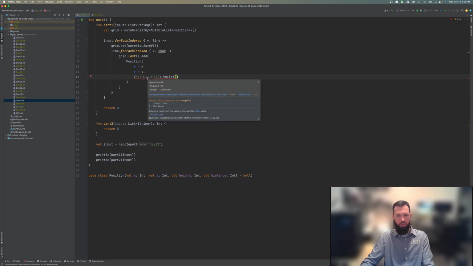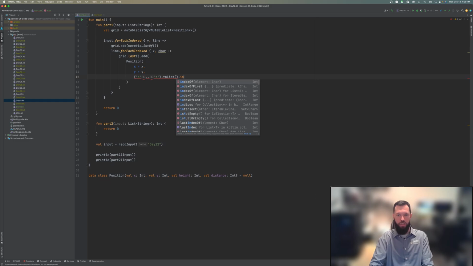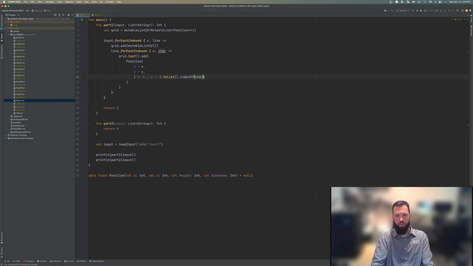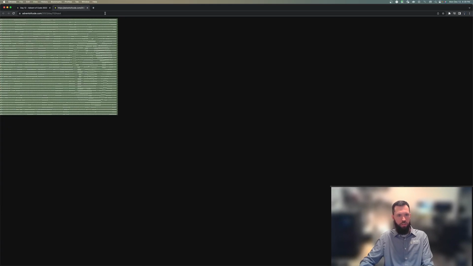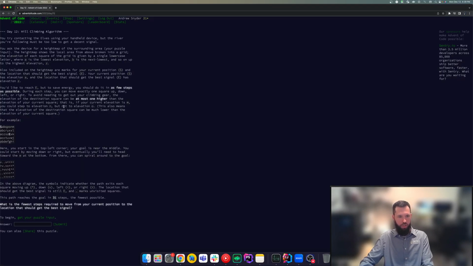Okay, right. So we have a list of characters here. So now we're just going to take the index of our character. And that will tell us, and I think, did it say if we started 0 for the index, position A is the lowest elevation. Okay. So I think that works.